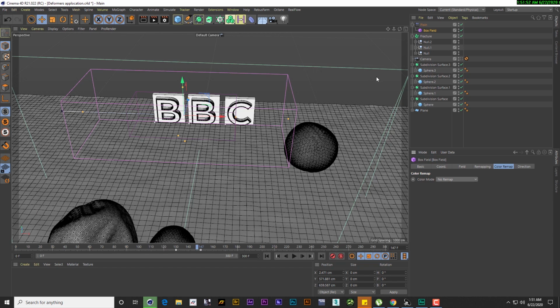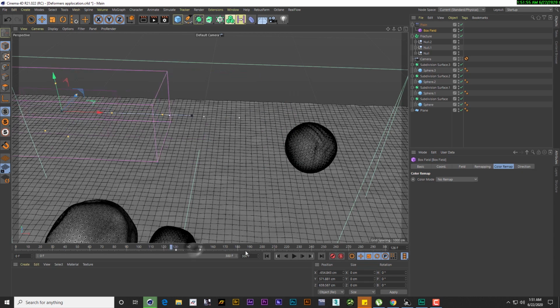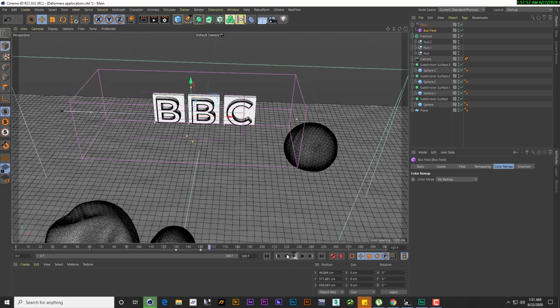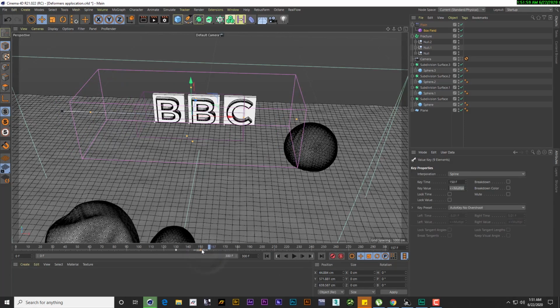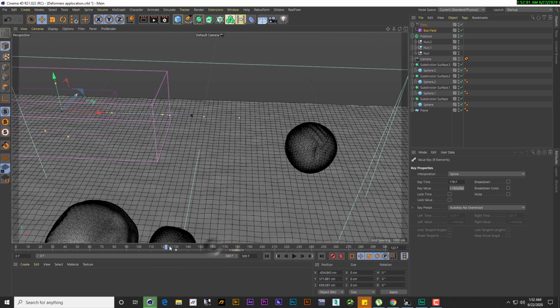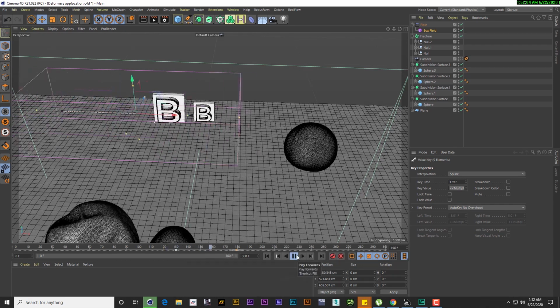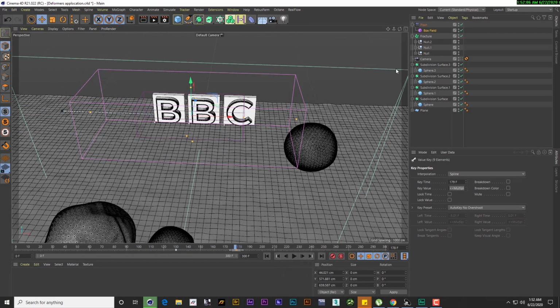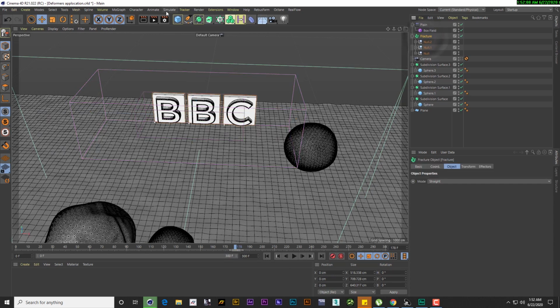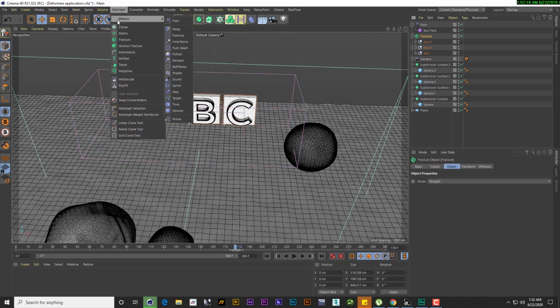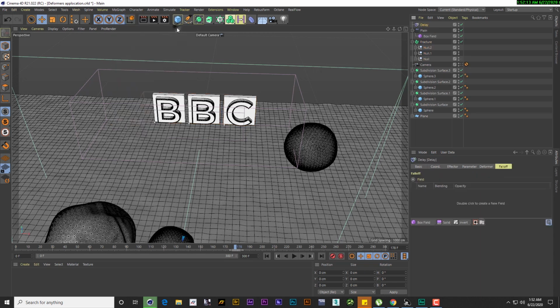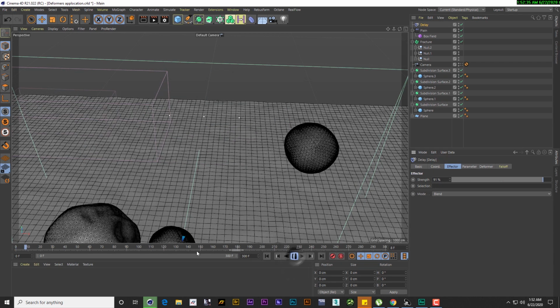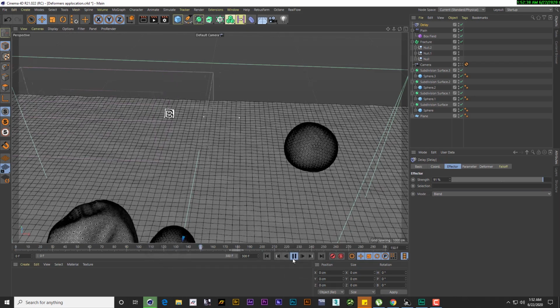So the next thing now is to add a delay effector, because currently if you play this animation it just comes up, so there's really nothing interesting happening. I'm going to move this a bit here so it's not so fast. So I'm going to click on my fracture object, go to my MoGraph effector and choose the delay effector. I want to go to my effector tab and turn this way up. So if I hit play, I'm just going to move my timeline here and see what happens.